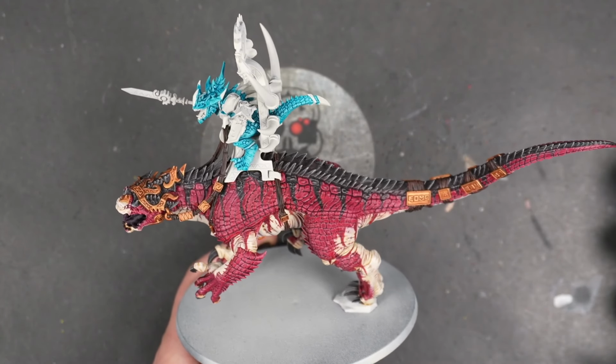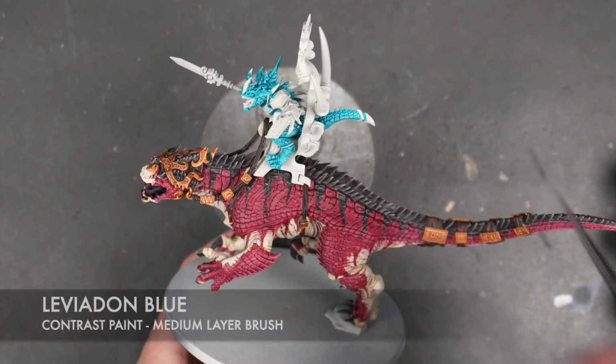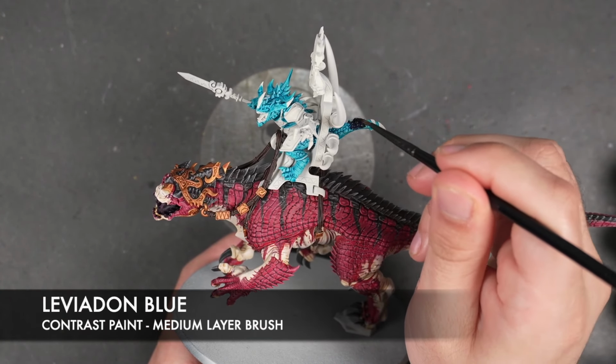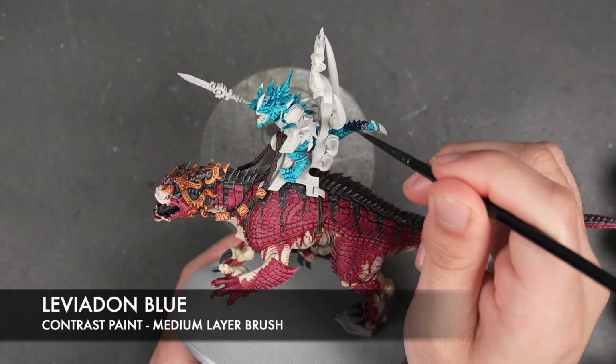With all of that Frostheart applied, we're then going to take Levaidon Blue. And we're going to apply this over the top of all of the scales on our old blood.